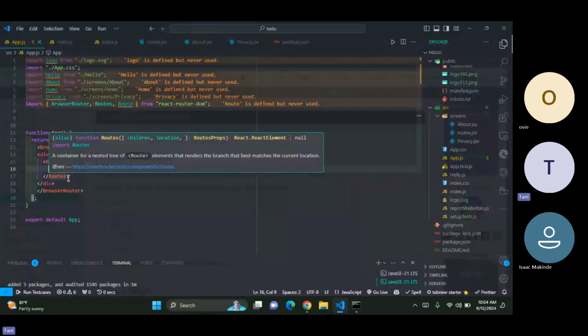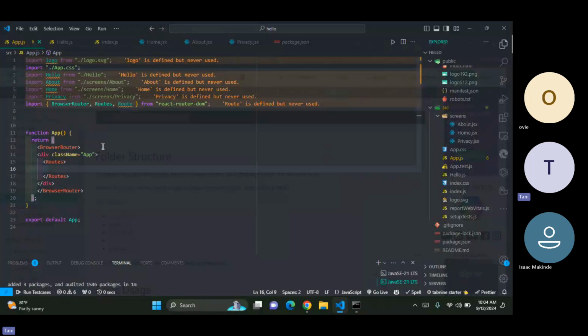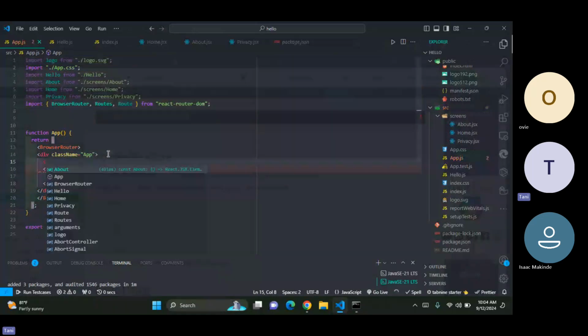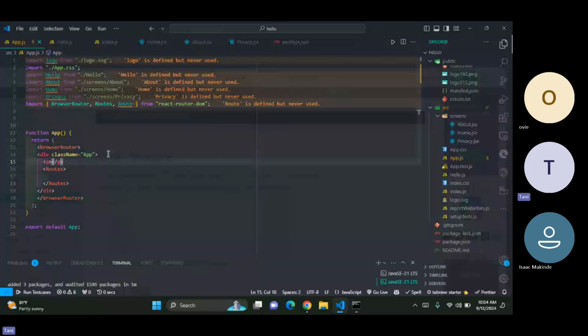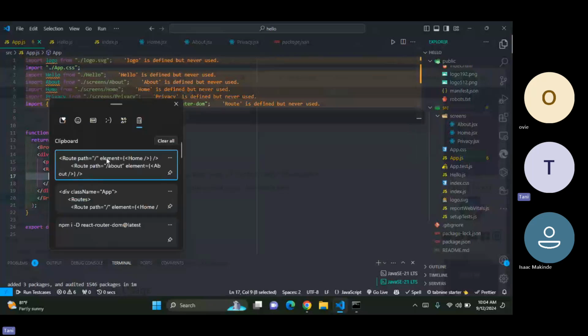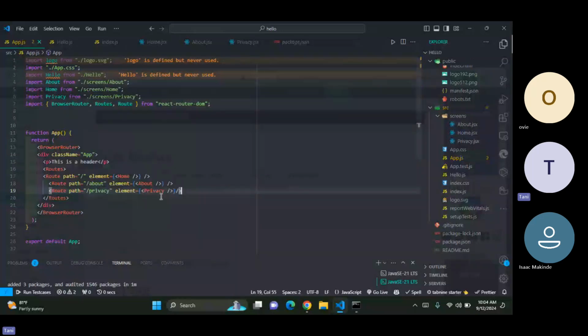Why they do it like that is, if I want to keep something, let's say a header or sidebar, to show for all the routes, then for each route you now put Route like this. That's the most basic usage of routing.